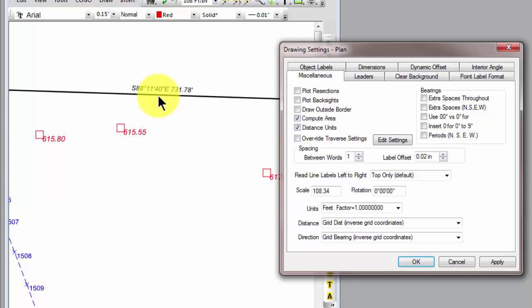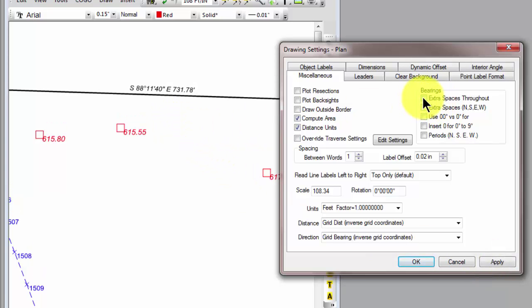So let's take a look at these options. The extra spaces throughout says I want to put extra spaces not just between the bearing and the quadrant, but within the bearing itself. So degrees and minutes and seconds are all separated with a space, as well as the quadrants. I can choose that or the one that's been in there for a while where we just put extra spaces in for the quadrant.